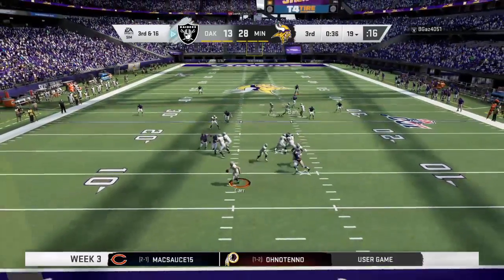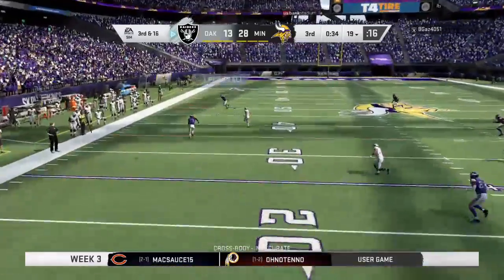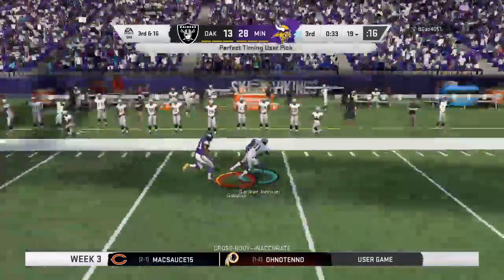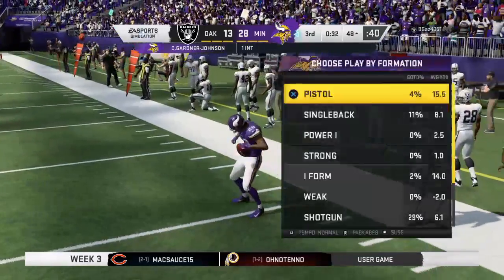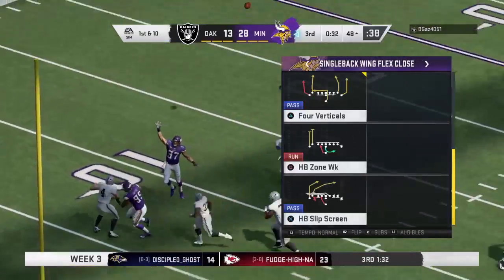Working from the gun, it's Carr, buying time to his left. Into double coverage, and it's intercepted. Picked up by Chauncey Gardner-Johnson, the rookie from Florida.